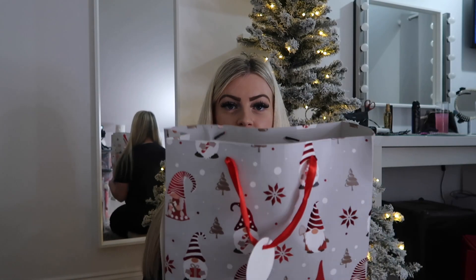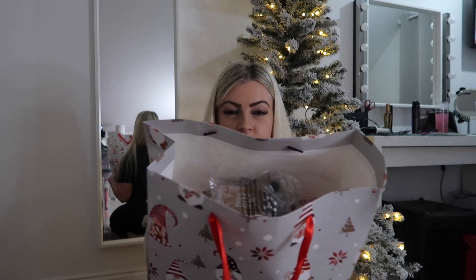We are just about to decorate the Christmas tree and everything is basically from The Range. I might use some from last year as well, which are from Keydales Nurseries, which is just like a garden center near me. I'm going to start decorating the tree. I'll probably show you guys after and do a little time lapse so you can see.